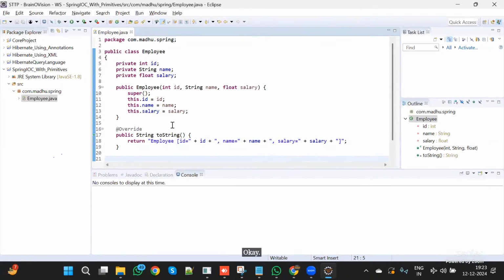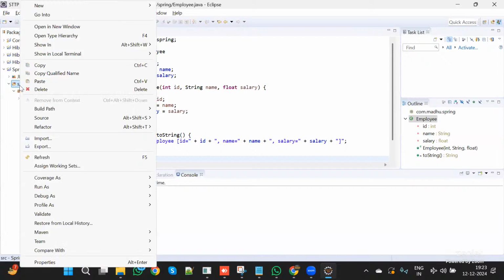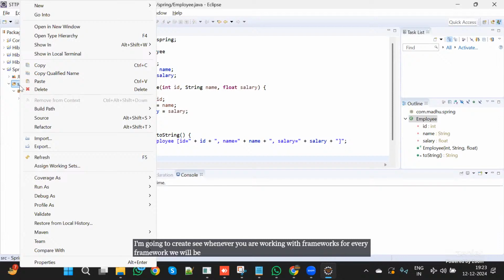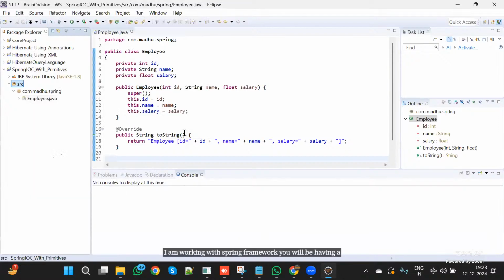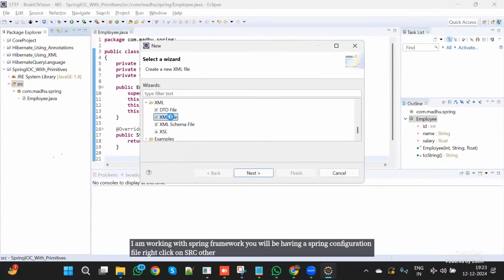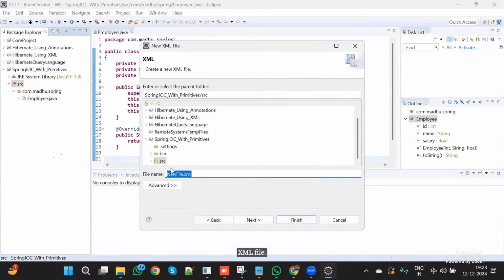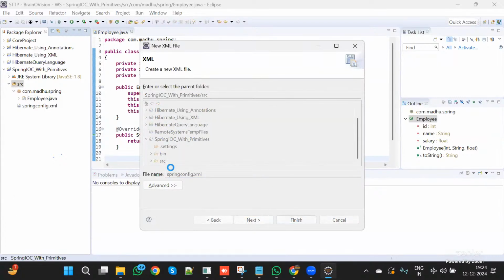Now, whenever we are working with frameworks, for every framework we will have a configuration file. I am working with the Spring Framework, so I will have a Spring configuration file. Right-click on src, other, XML file, springconfig.xml.